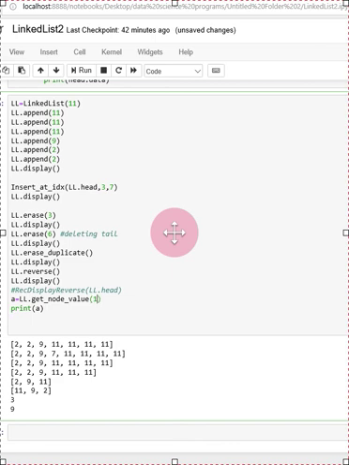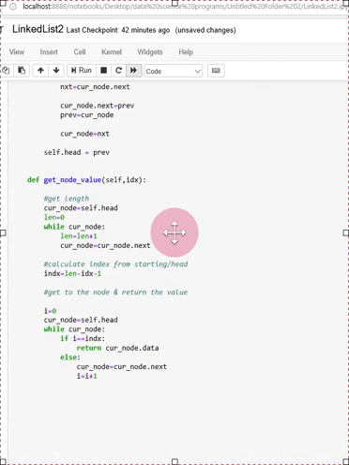So we want to know the value at index number 1 starting from tail, 0, 1. We want 9 as the value, but I don't know why it's printing 3 now. Let's run it again.